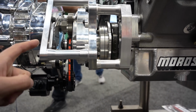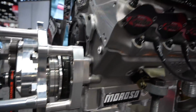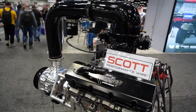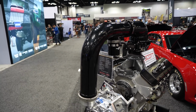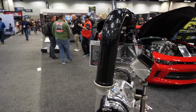That's crazy. The supercharger has like another thing that goes to a mechanical fuel pump down there. It's awesome. I wonder what kind of power this thing would be queued up for. It has to be over 1,000. But also it blows my mind that if you're making that kind of power but you don't have an intercooler, it's just like a straight pipe. Maybe it's just for display purposes, but you'd think there'd be an intercooler or something on that.